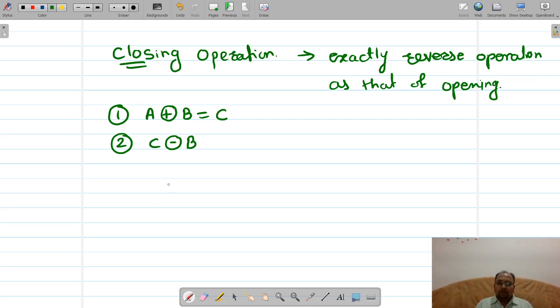Closing is represented by A dot B, which equals A dilated with B, and that dilated image is eroded with structuring element B. So this is the equation of closing operation. Is that fine? Great.